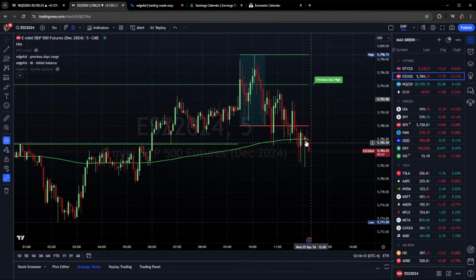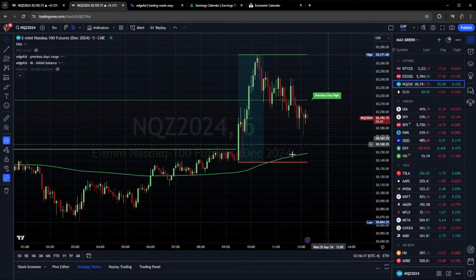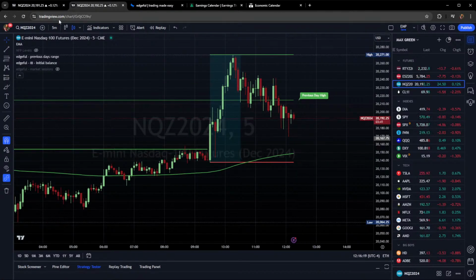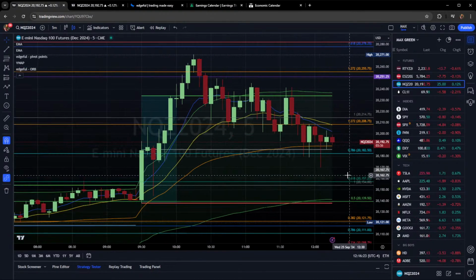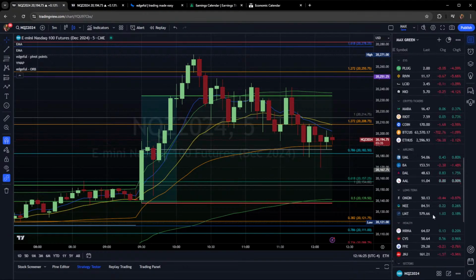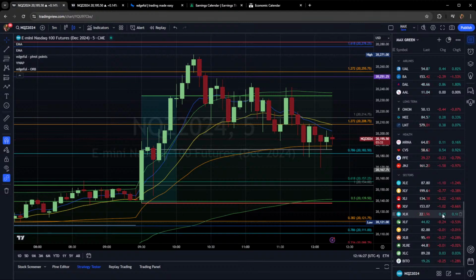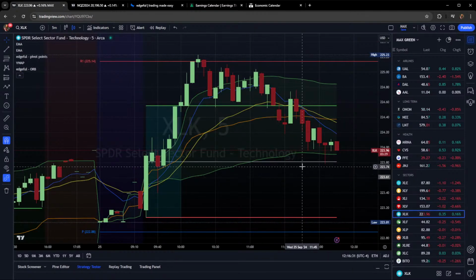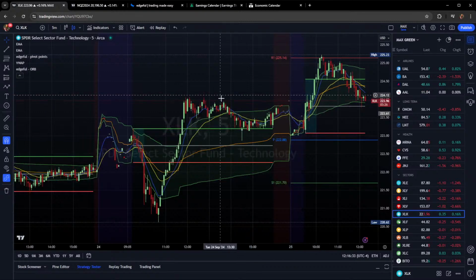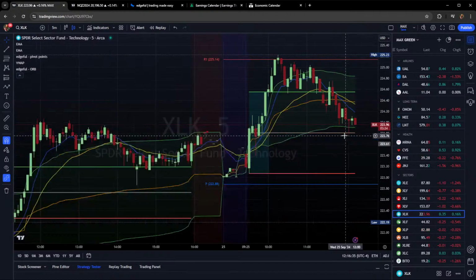Look, I like this. I like the look of this. Which I think SPY is just going to try to drag down tech. I think it's just going to keep trying to drag us down here. But tech in general is strong. We're green. Barely, but we're green. We're right here on yesterday's highs for tech.